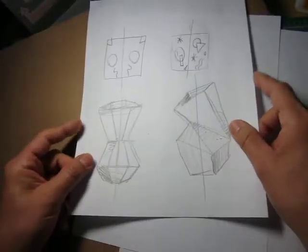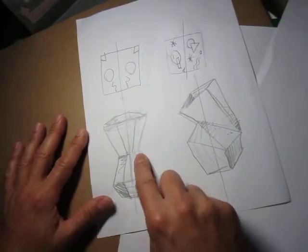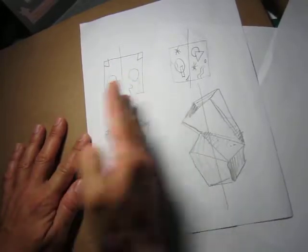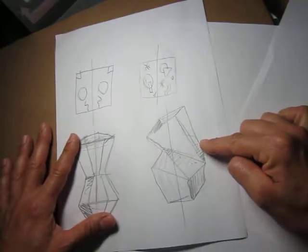Okay, so this is what I want for the next part of the geometric vessel. You should have 3 symmetrical drawings. What is symmetrical? Remember, it's like a mirror. It's the same on both sides. And you should have 3 symmetrical drawings of a vessel.